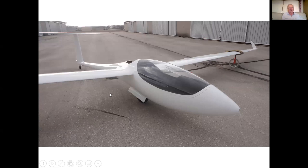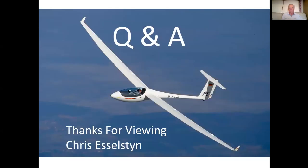I flew it about 135 hours last year. And I'm hoping to do even more so this year. It's a great airplane. I like the ability of self-launch. I can take off and fly to where the lift is. I can restart them in the air, use them for sustainer flight. It has turned out to be a pretty nice machine, and I'm pretty happy with it. So there we go.